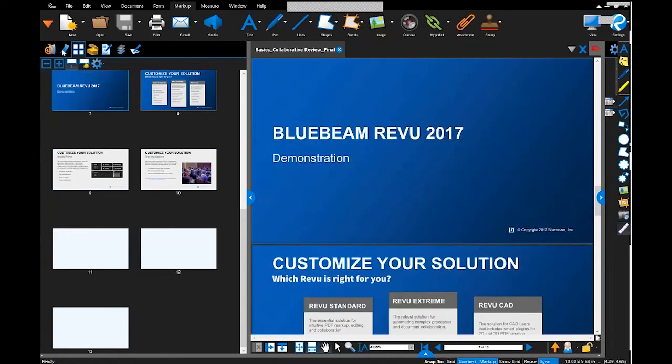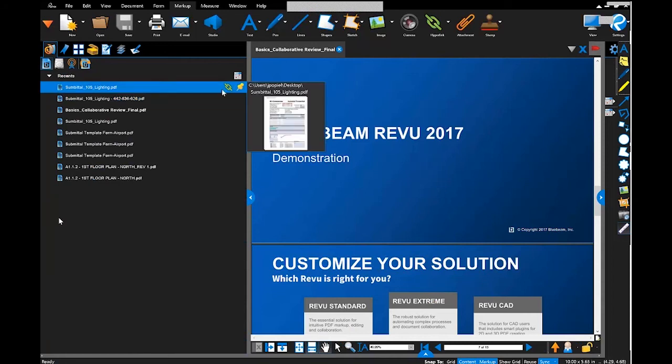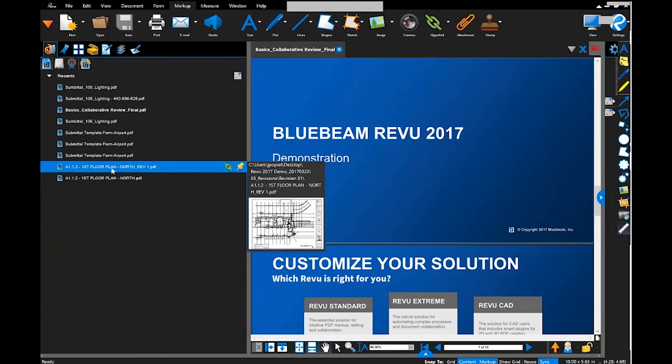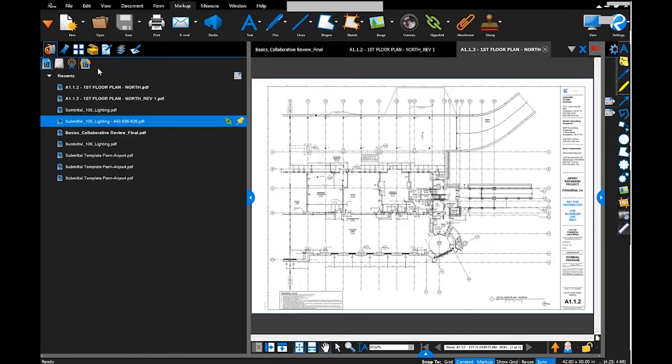What I'm doing here is opening up my File Access tab right here on the left-hand side. And for those of you that may not be utilizing this, this is one of my favorite features in Review. The File Access tab keeps track of all the recent files that you've had open. As I look at some of these files and hover over them, it gives me a nice thumbnail preview, and I don't have to browse folder after folder to find them again. I'm going to click open on some of these to open up those files. Notice here in my recents list, they are located.